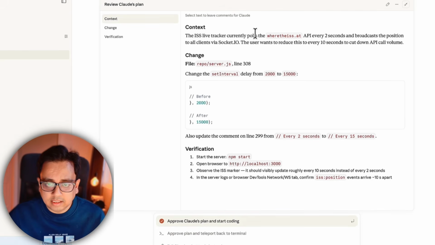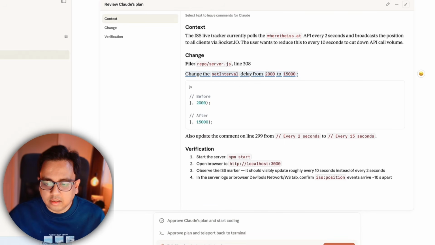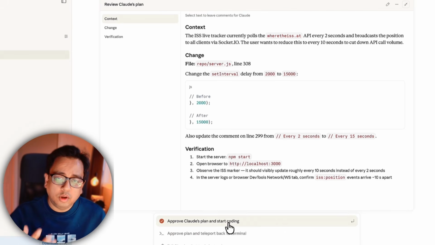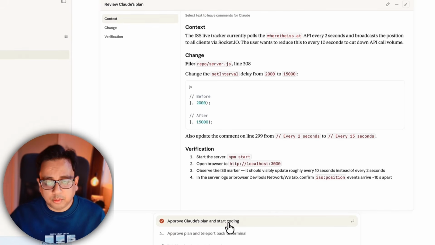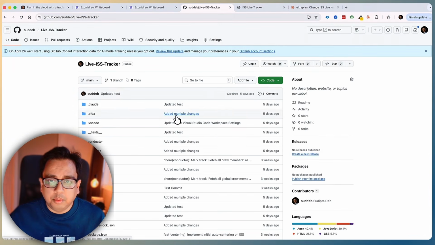Now at this stage, if everything looks good, then I'll literally have two options. Before I say that, if everything looks good, I can also put my emoji indicating that I like the plan. Okay, so emoji is given, everything looks good. So at this stage, I have two options. Either I can approve the Claude plan and ask Claude to start implementing the coding directly in the web. If I go with this approach, Claude Code will implement these changes in web and create a new PR, which will go against this GitHub repo.